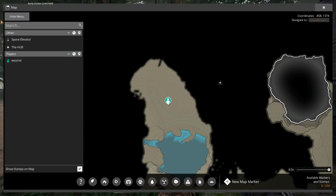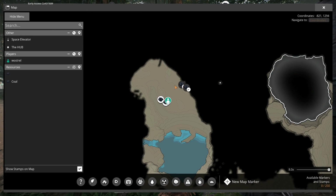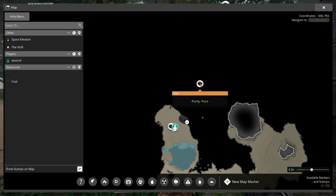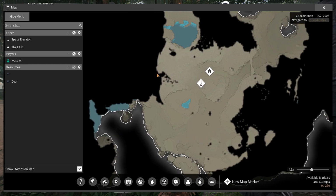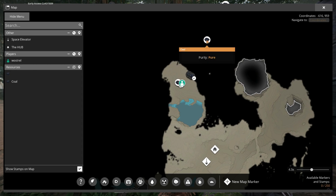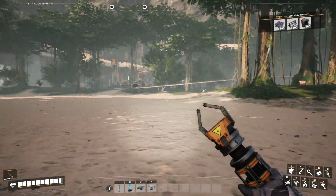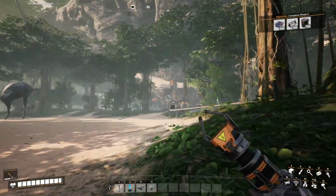Now, I did take a look here, so let's go ahead and scan for coal once more. And it does look like there's a couple other coal nodes somewhere reasonably, not terribly far, and that one's pure too. And, oh, that's way up there. That one's pure too. That one's not terribly far away, but it's not very close either. So I don't really feel like we're going to be able to use that one, but these guys will definitely make use of them.